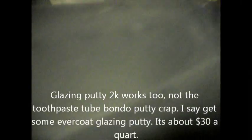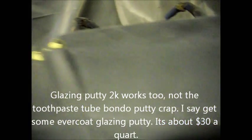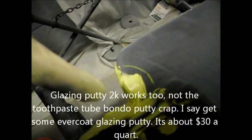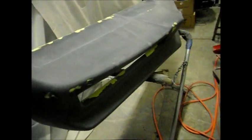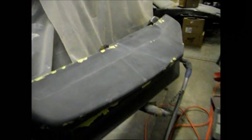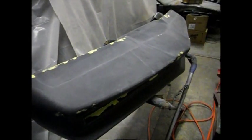Okay, now you can see all the little imperfections. I added some 3M Platinum Plus body filler. Most of these are just tiny little pinholes, except for right here, this had a little spot taken out. So we're going to let that dry for 5-10 minutes, and a couple little spots there I didn't like. We'll let it dry, and then we're going to sand it with 180.